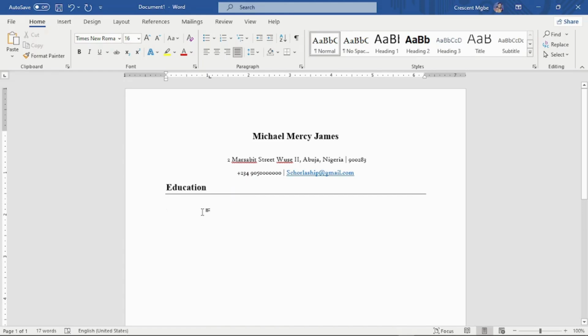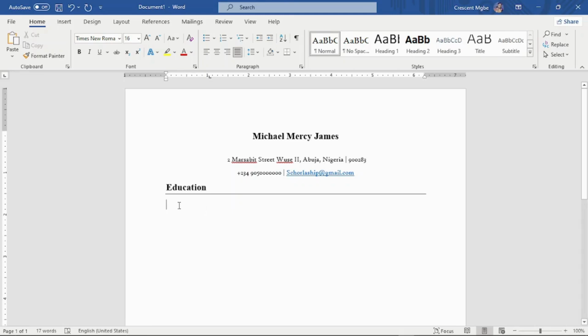So you want to start with your most recent. This is going to be arranged in chronological order, right? So you want to put your most recent certificate here. You don't need to start from your secondary school or your university. If you have a master's degree and you're applying for a PhD, then you want to put your master's first because that's your most recent certification.